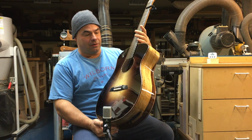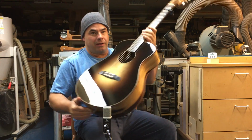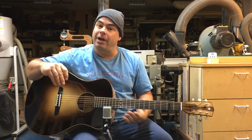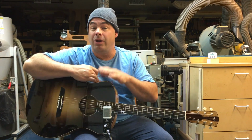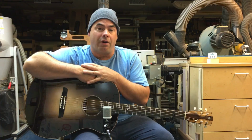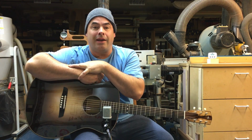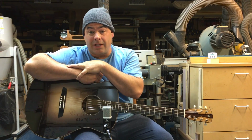Myrtle is a really varied wood, but for the most part, it's quite light, and it makes really nice sounding guitars. I actually bought this where I am in Reno, Nevada. We're not far from where most of the myrtle comes from, Northern California, and in Oregon as well. So it's not uncommon to see it in the lumber yards here.